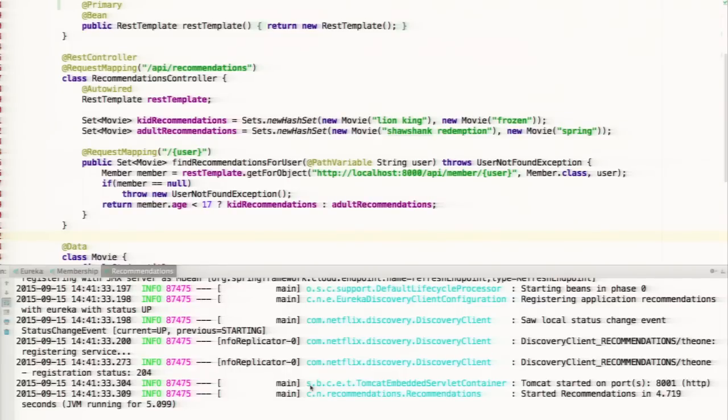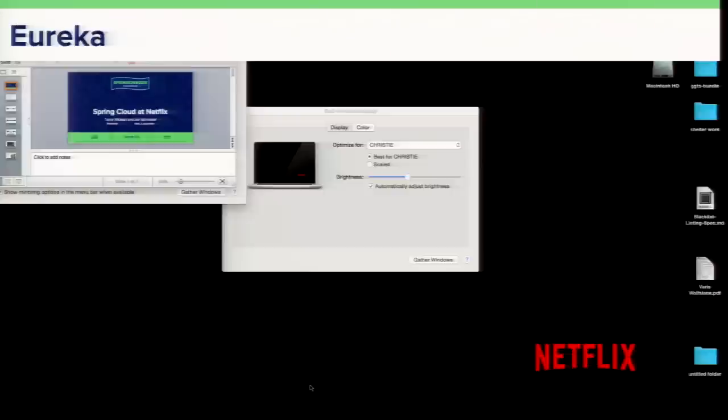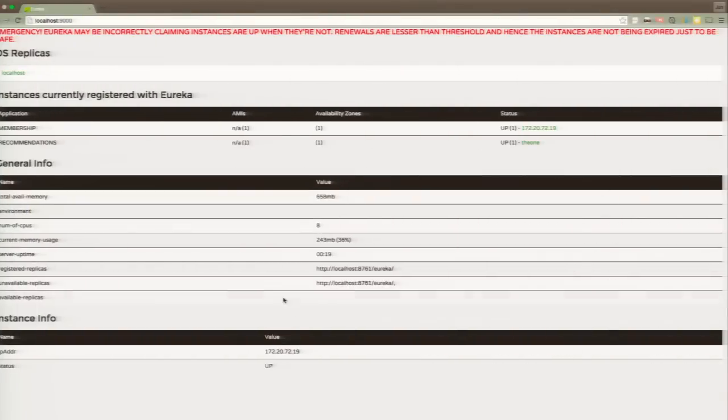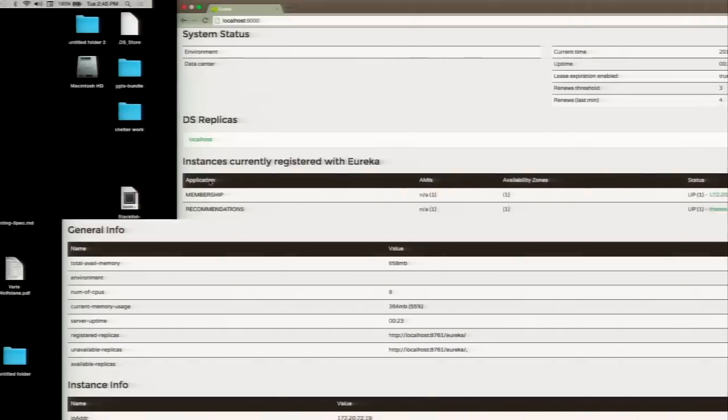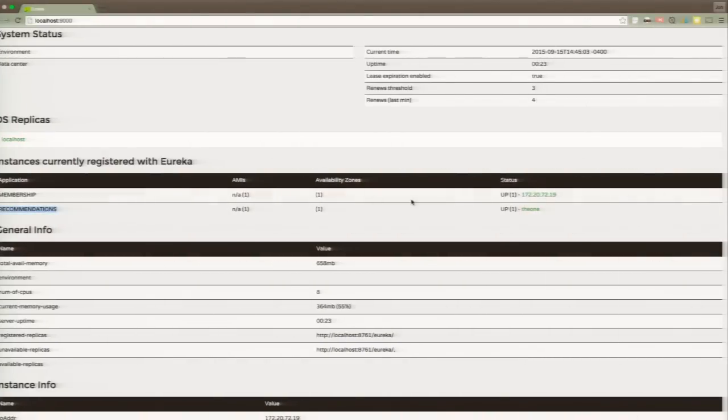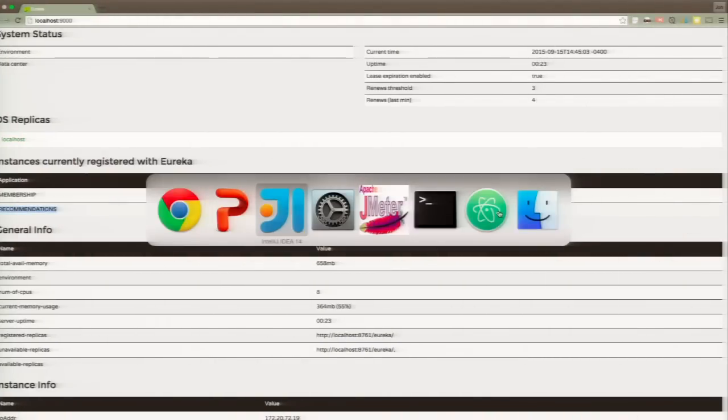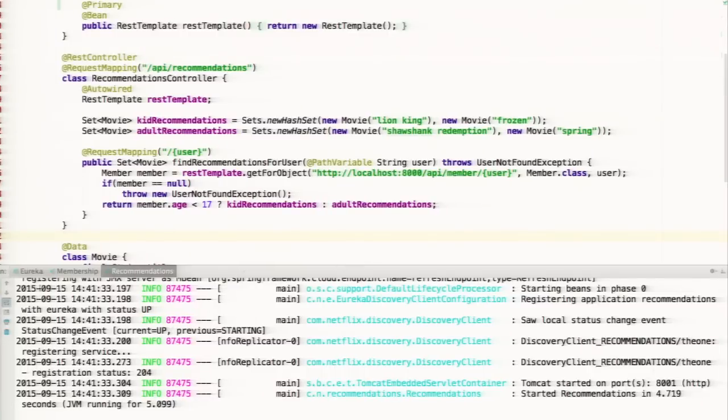In AWS, it can take anywhere from 5 minutes to 15 minutes to bring up a new instance. So if we find an issue with our code and we need to recover quickly, spinning up new instances isn't going to happen. So what we will typically do is use discovery to affect the visibility status of a given instance. So you can see my recommendation service is registered as up in discovery, and I'm going to go ahead and just influence that slightly.